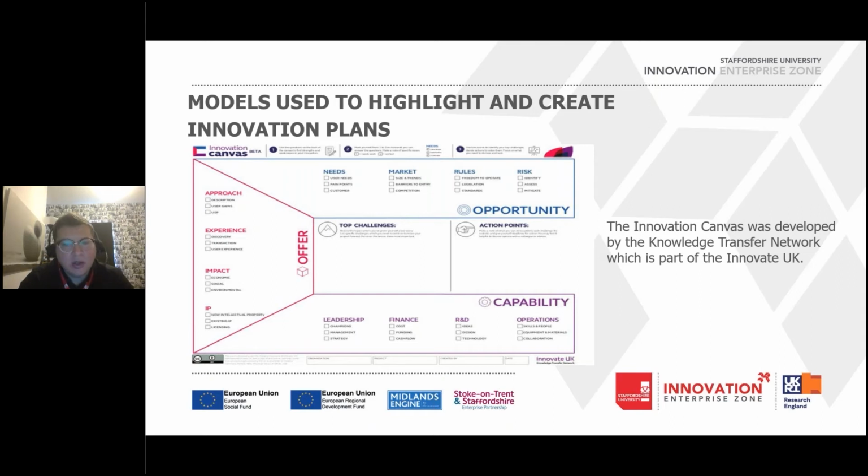It's got several sections that they go on to, and most importantly, they look at action points as well and opportunities. And with the opportunities, they look at risks, they look at roles, they look at the market, and they look at the needs of the market and to see does the market actually need the products that they've come up with and the new ideas that they've come up with, and really assess each idea. And then once they've done that, you'll have an innovation plan, and that innovation plan can be used forward, and you can go forward with any of the ideas that you've gone through.